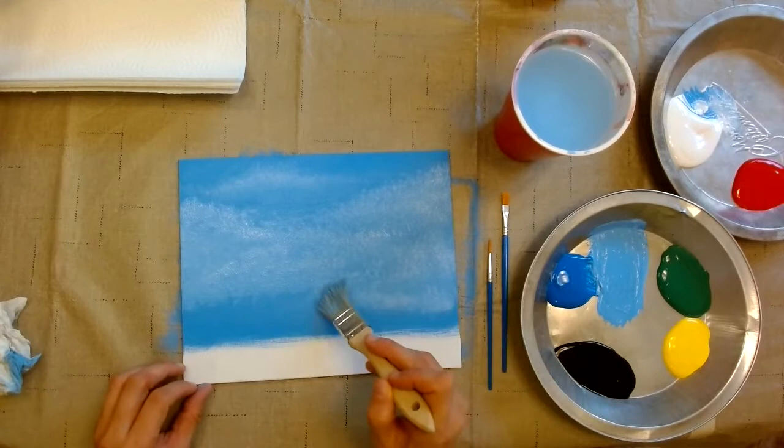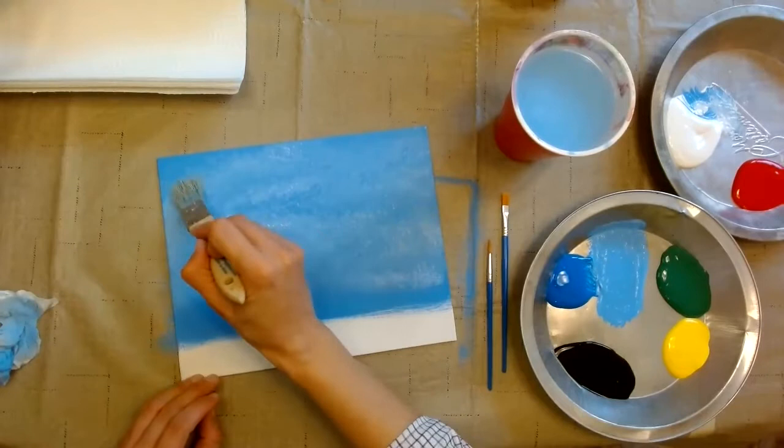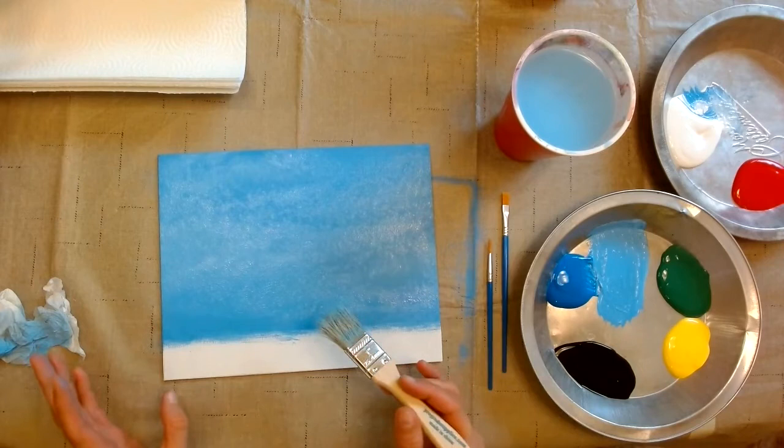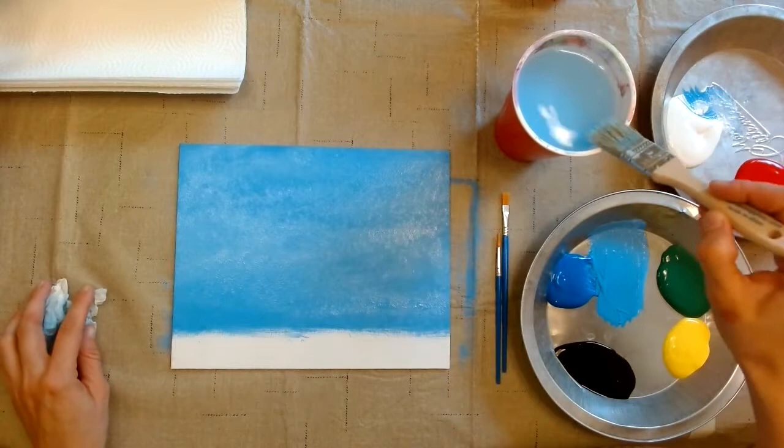And if you're feeling like something's looking not quite right, you can blend more all the way across. And you can go in and add more white or blue if there's something that's not looking quite the way you want it to, that's great. But we are going to let this sky dry is what we're going to do. You can work on it as much or as little as you like just to get that look you're hoping for.